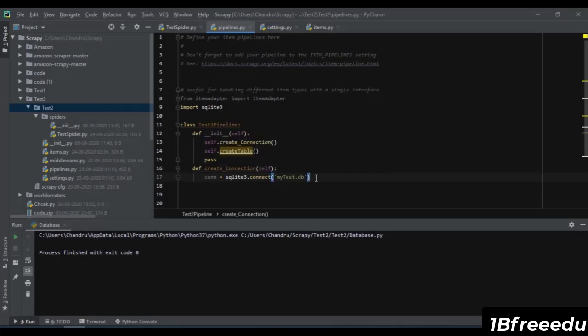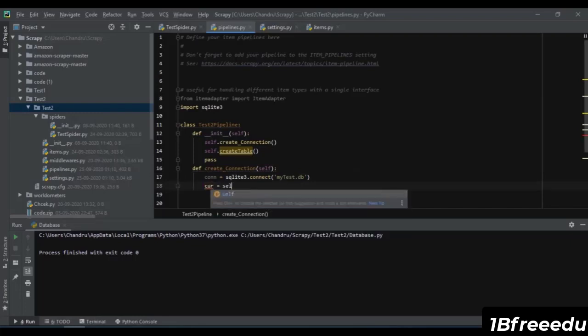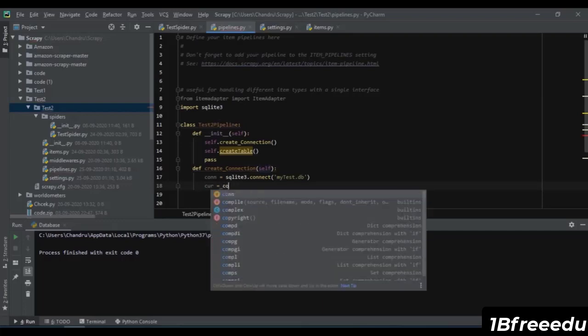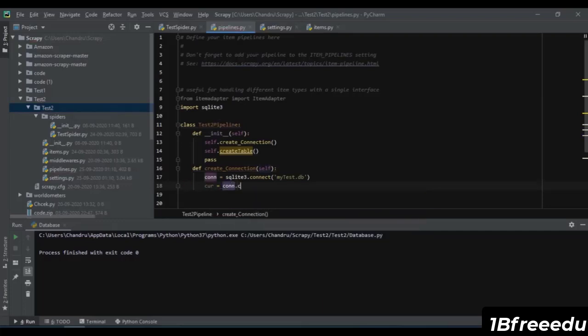Okay, and then I'll create a cursor: cur is equal to self.con.cursor. That's what I did last time.